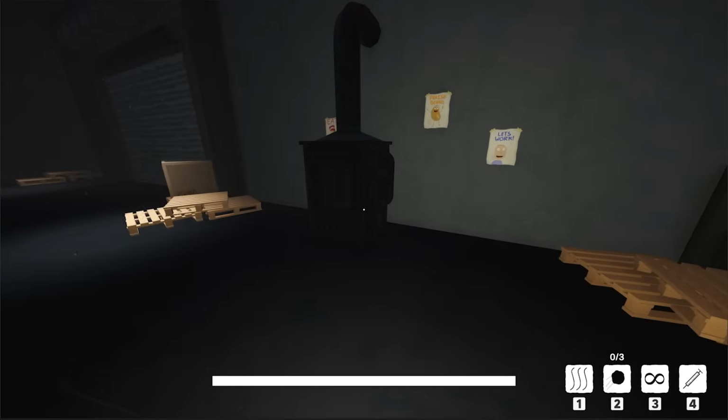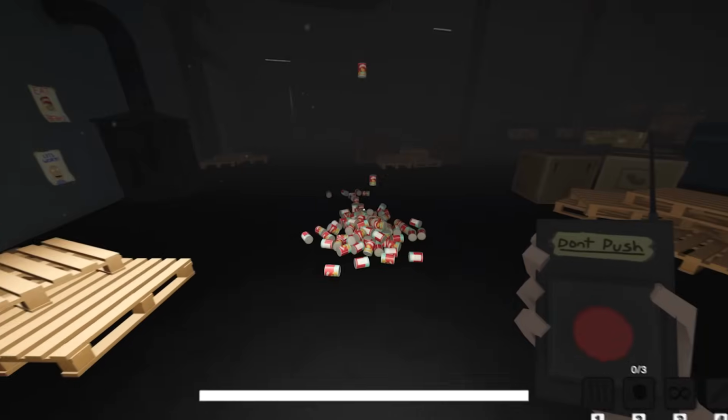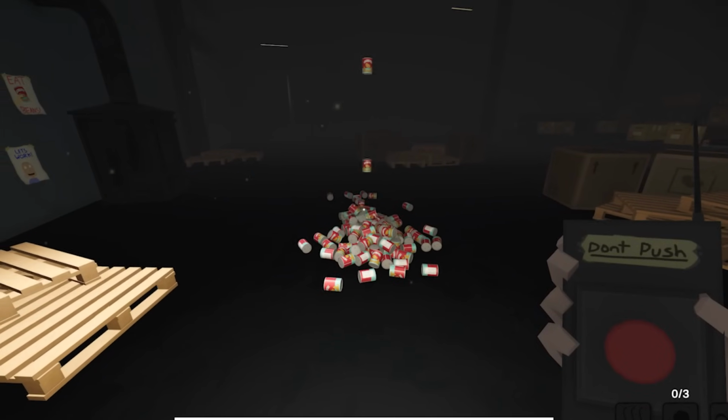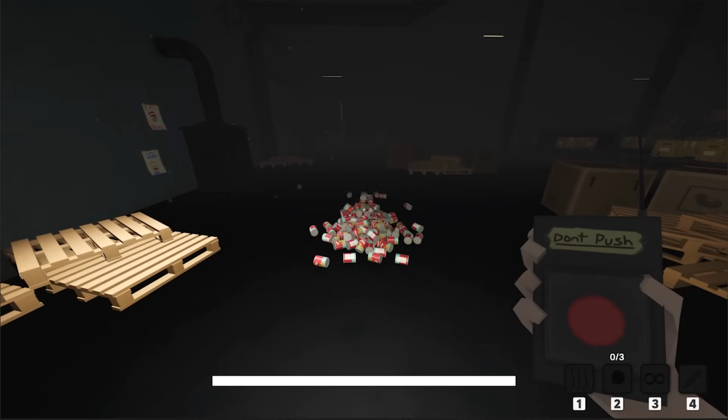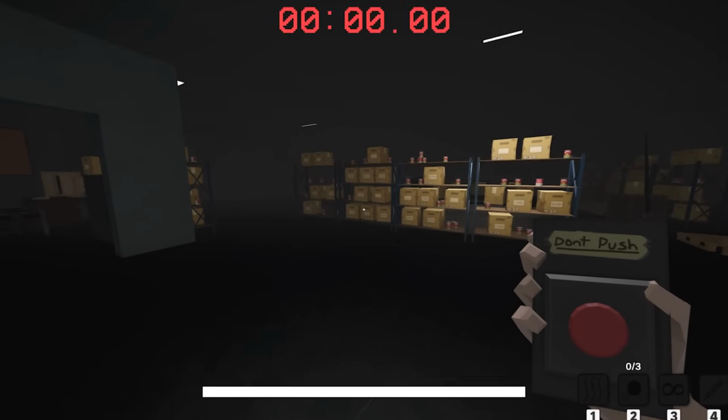After you collect all of the soup cans, you can go to the furnace and interact with it to get the detonator. I'll admit, I may have gotten a little bit carried away with the beans. This is supposed to be a nuke, not a bean spawner. I just thought this was a little funny. So instead of spawning beans, pressing the button will begin a countdown.